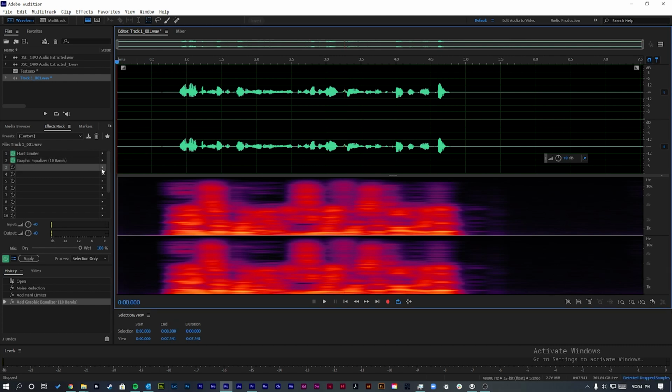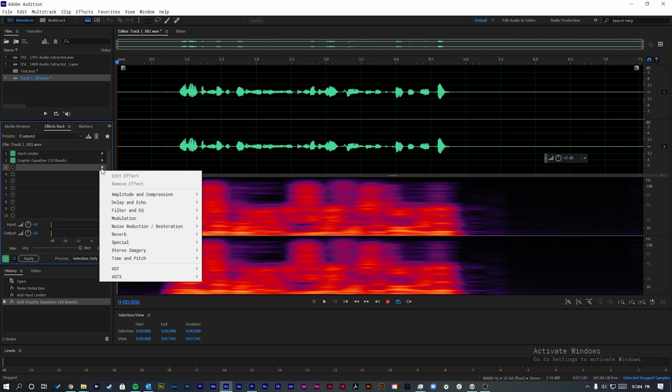So the last step that I'm going to take is one that might not apply to everybody. However, it will apply to people that are, say, recording this in a dorm or in a room that has a lot of echo. We're going to remove the reverb, or at least we're going to attempt to, from your voice. So what is reverb? Reverb occurs when your voice travels across a room, bounces off the smooth, hard walls, and then comes back towards you and gets picked up by the microphone. So that's kind of an echo.